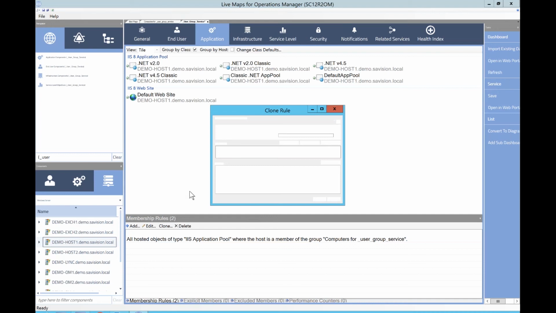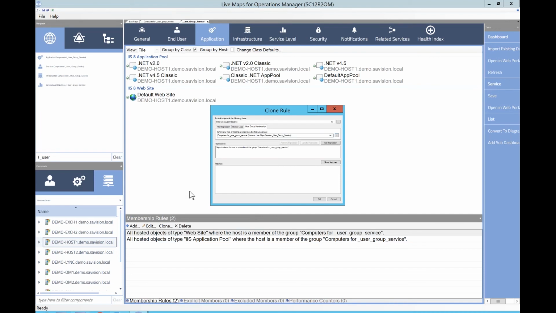And it gets as easy as this. I can copy the rule, which even loads in the computer groups for me. And then I can go IIS application pool, add expression, and I'll see my app pool starting to flow in, and so on and so forth. So this is where you can really start getting down to just pulling out the common classes that make the service. Now keep in mind, you want to narrow them down to the components that support your application.